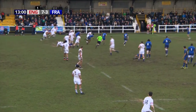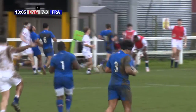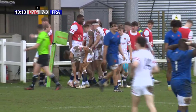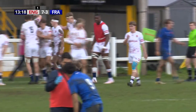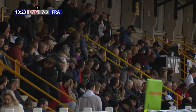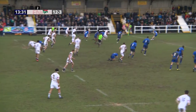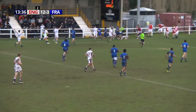Pollock, good hands, Taylor. Through the gap, England are humming at the moment, and away they go down that long short side. Redshaw, I think it is, he's got the score. Superb work from Rory Taylor, just a hold up play, good interlink between him and Pollock as well, and doing exactly what a fly half should do, just straightening it up and giving it to his outside centre, who's played a lot of 15 this season. Found the try line on many occasions for Newcastle Falcons and Sedbergh alike, and he does in the white shirt again today. Yeah, good team score.